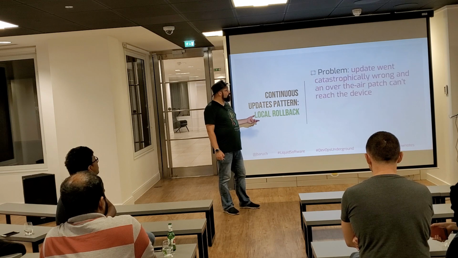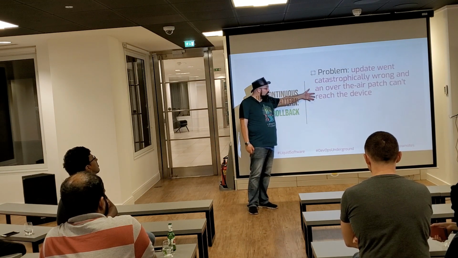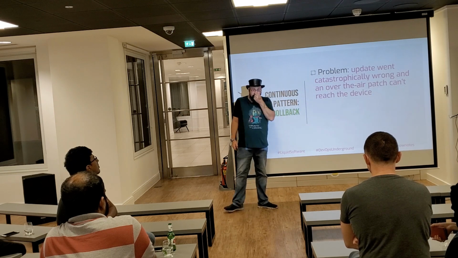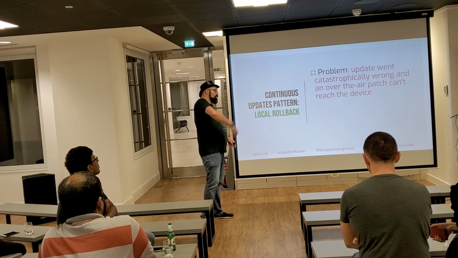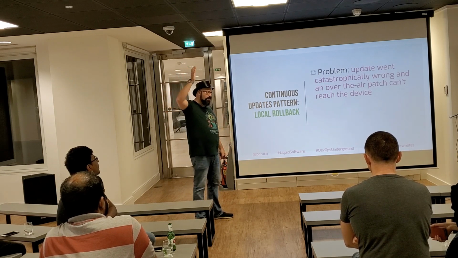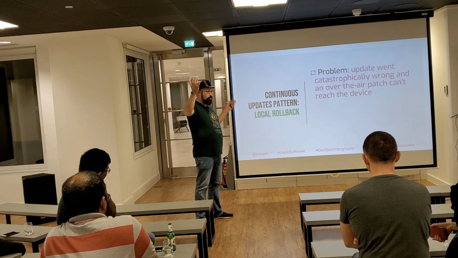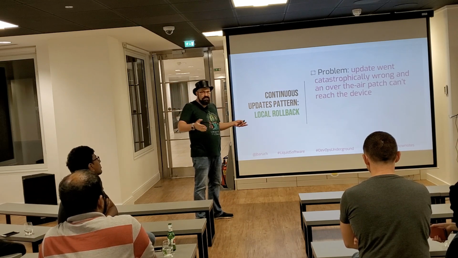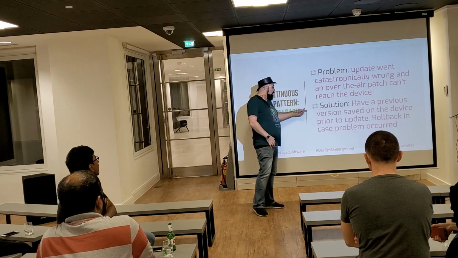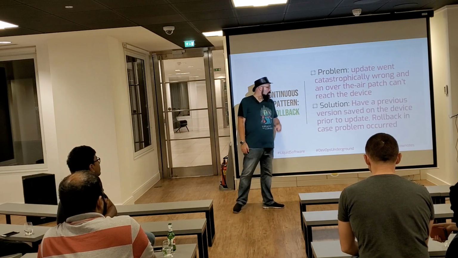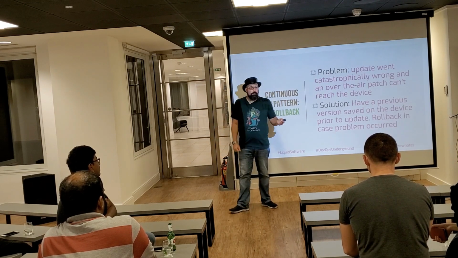This is a problem because an update can go catastrophically wrong, the over-the-air patch cannot reach the device, and then you're stuck, because to get there it takes like 3 days of helicopters flying and then 3 days on a camel. I don't know. It's important, it's expensive, it's time consuming, there is no way. So what you can do, you can have a previous version saved on the device prior to the update. And then you roll back in case a problem has occurred.